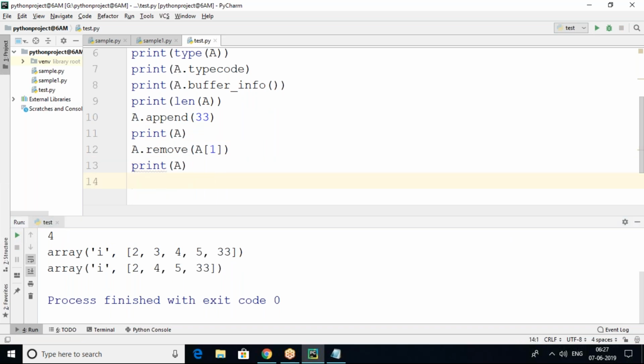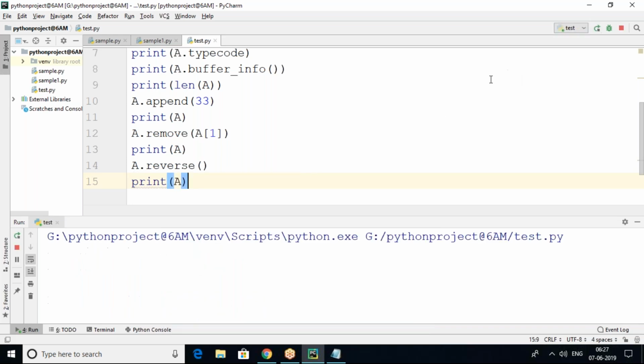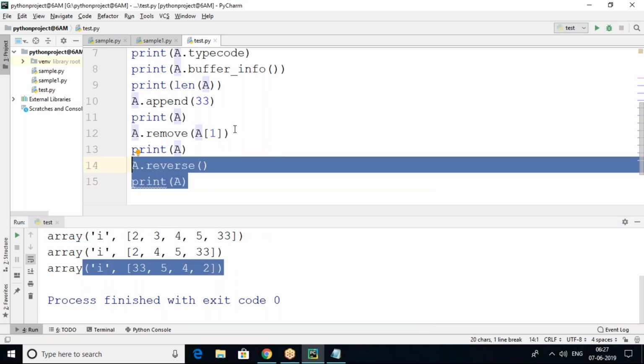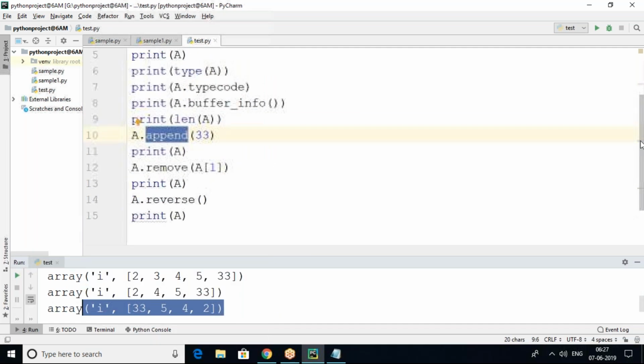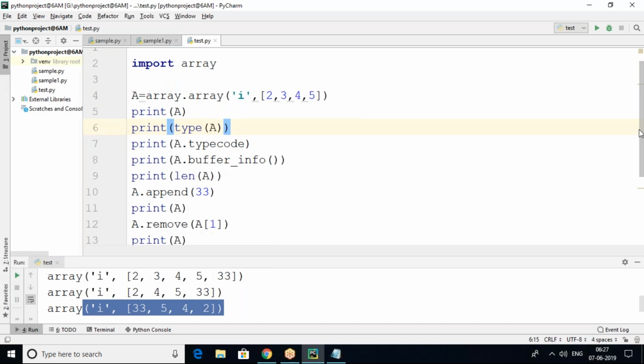Similarly, I want to use the A dot reverse method and print A. So this is reverse, 33, 5, 4, 2, in reverse order. So reversing the array, removing elements from the array, appending a value to the array, and information like length of the array, type code and type of A. So these are basic simple operations with the array module.